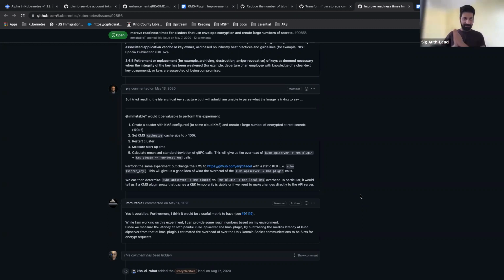And Citadel was a perfect way to test that because all it did was only ever have a local key encryption key that it held in memory. So it never made any network calls. So the only thing that you were measuring is, if you have an API server and you have Citadel co-located with it running a Unix domain socket, what is the overhead of talking over that Unix domain socket?